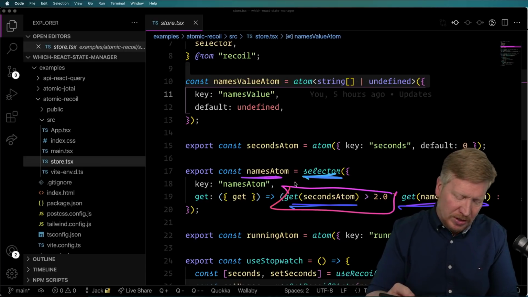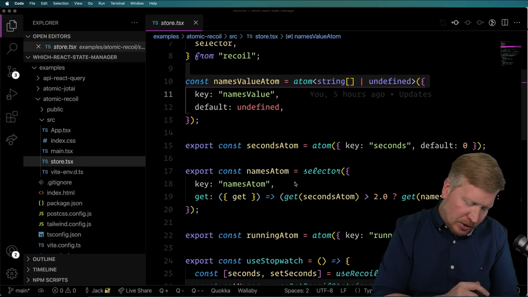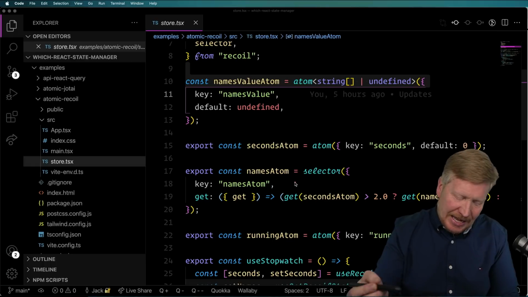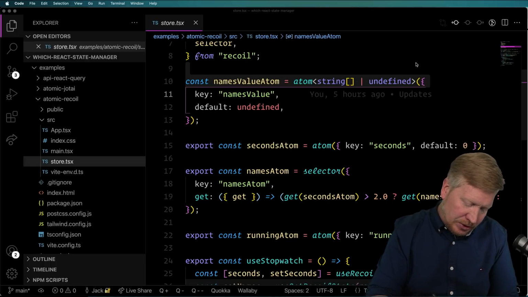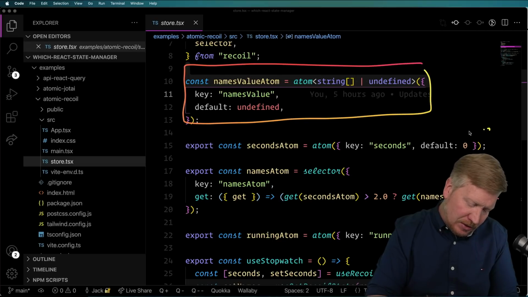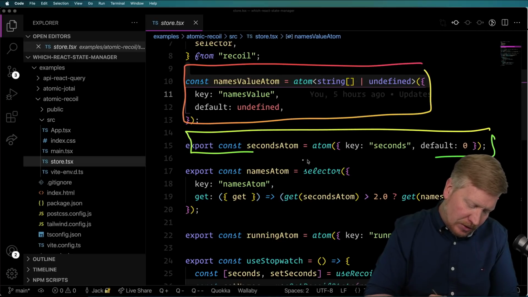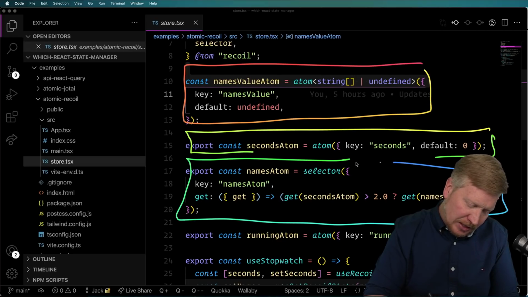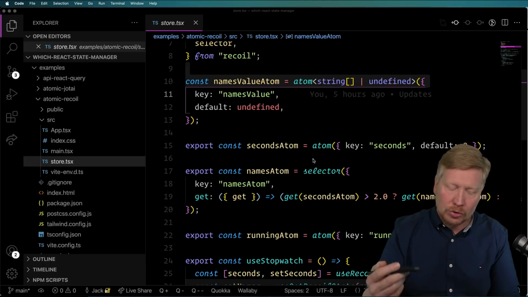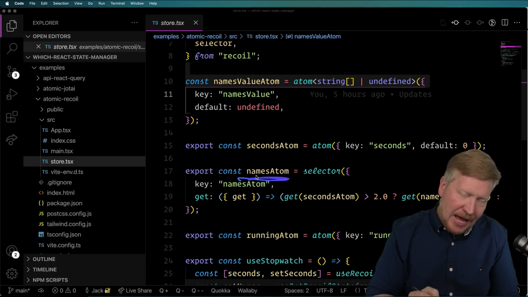This is a little bit belts and braces because we don't actually fetch the data until it's greater than 2.0, but it does show you the ability to connect atoms together, which is really cool. You've got your basic atom values here, and then a selector, which binds those two things together, but you can still look at the names atom just as you would a regular atom.